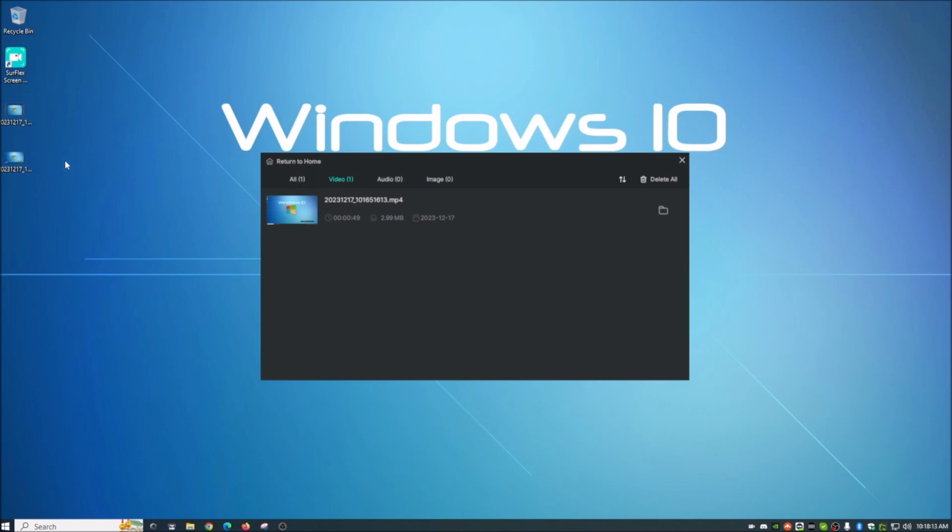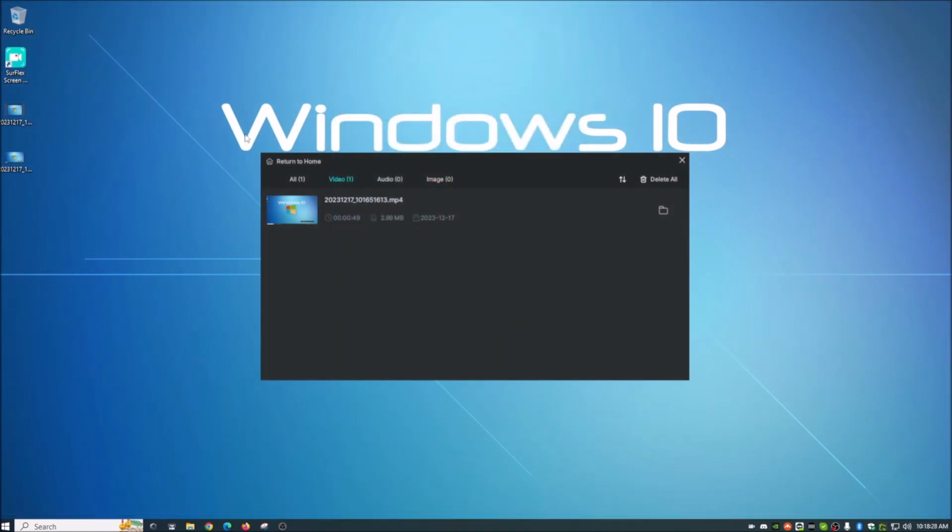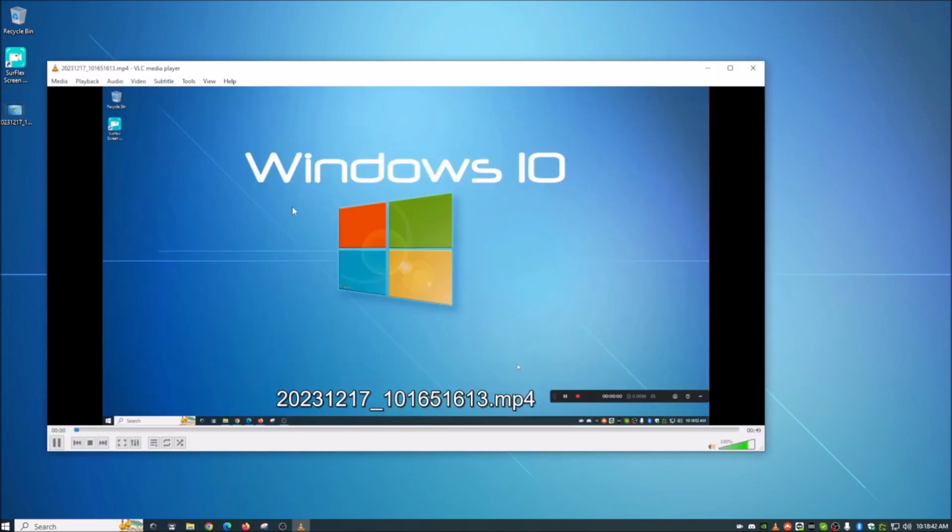Now, I haven't been able to figure this out. This is the video, MP4, but it also grabs a screenshot, which I'm going to bring over here. I'm not sure why it does the screenshot, and I couldn't find anything about the screenshot. I tried to go into settings and see if there's a way to turn that off. I don't really need a screenshot, so I'm just going to delete that. But as you see here, we have the video. So I'm going to double click on this, and as you can see, here is the video.